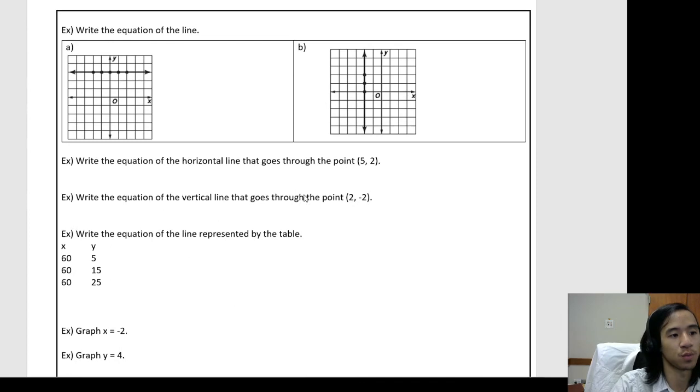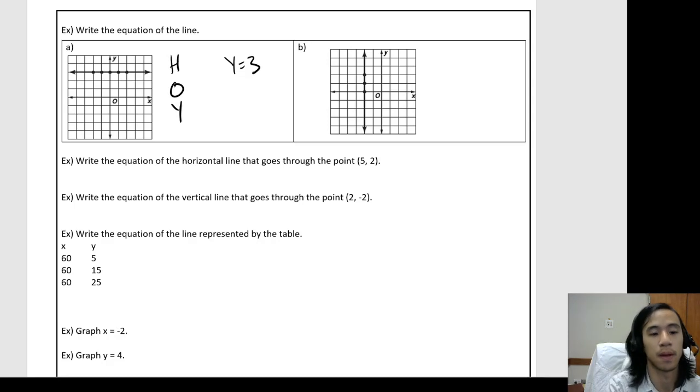Here are some examples. We need to write an equation of the line. This is horizontal, so it's HOY: horizontal, 0 slope, y equals. We see what y equals: 1, 2, 3. So the line is at y equals 3, because it's 3 above the x-axis. Now this one is VUX. This is at x is negative 1 and negative 2, so we have a vertical line at negative 2. This is going to be x is equal to negative 2.